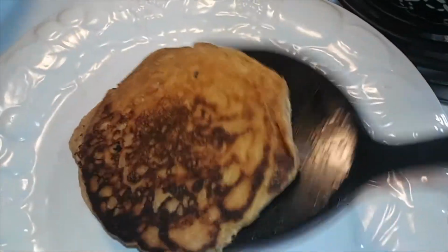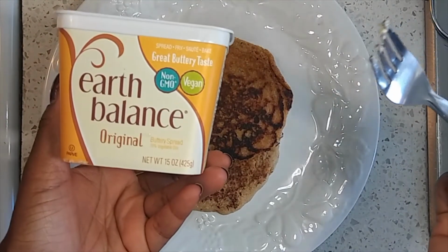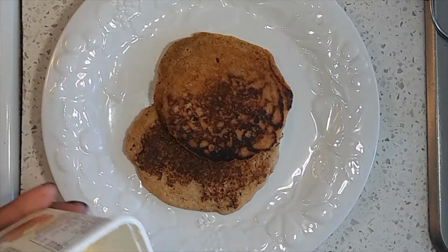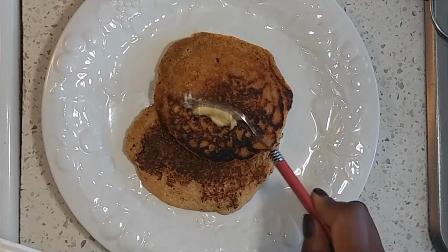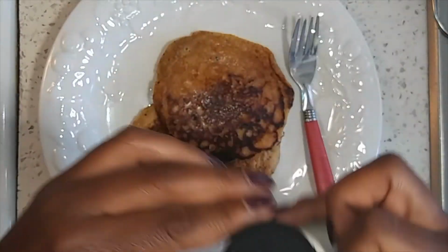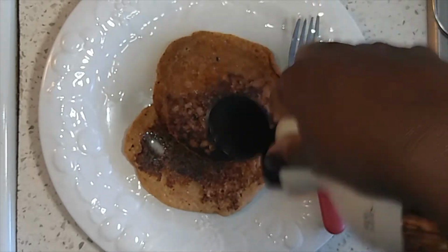Of course, to top them off, we're going to have some butter and a little bit of pure maple syrup. And these were really good. They had a slightly chewy texture, but I mean, so good. I would definitely purchase them again.